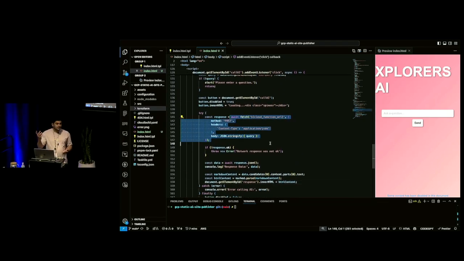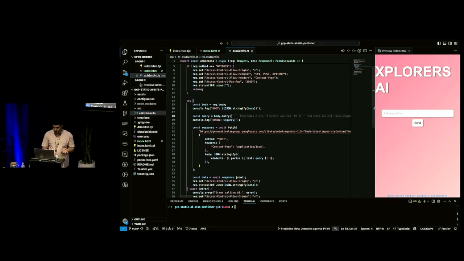So it uses fetch, JavaScript. It's running the script directly in the user's client's browser. So nothing's happening on the server, right? The website gets served directly to all the users the same way. The user comes in, puts in a query, JavaScript runs, it invokes the function. Function then is responsible to fetch that response back from AI, right?